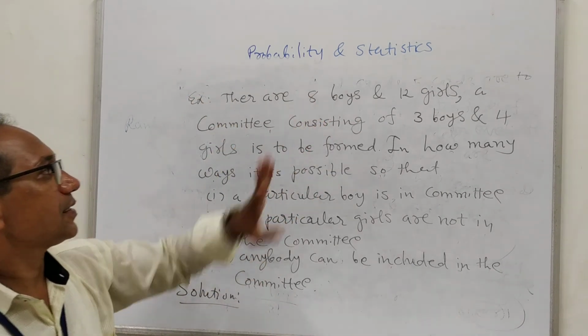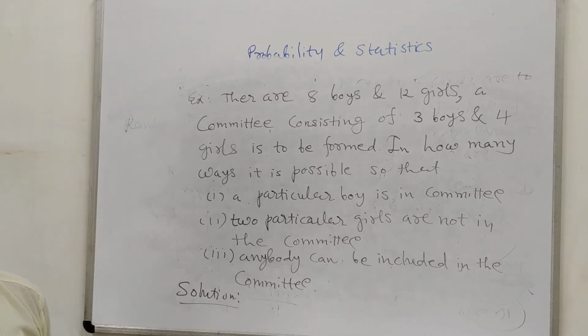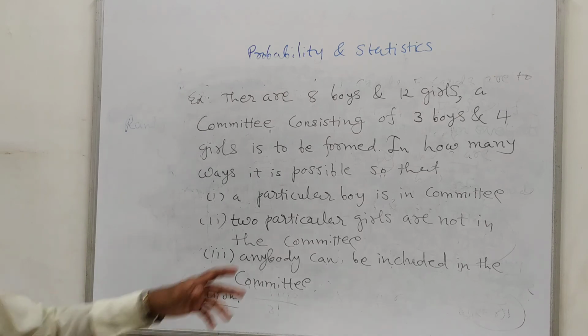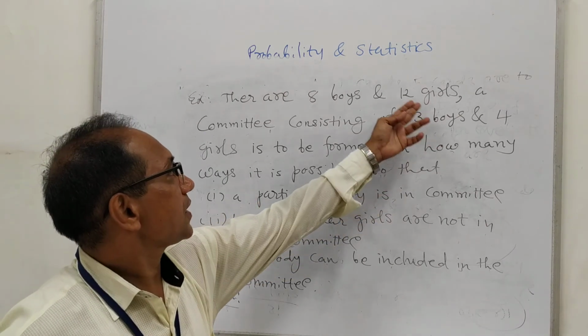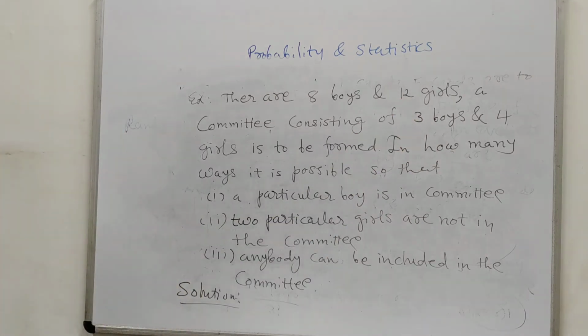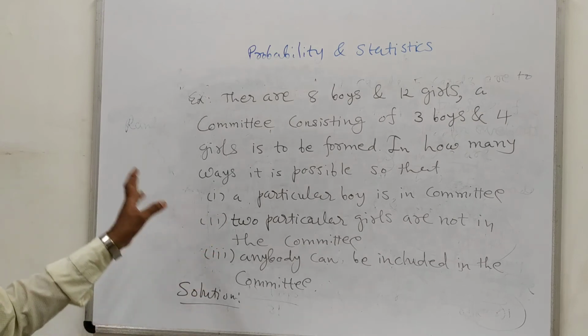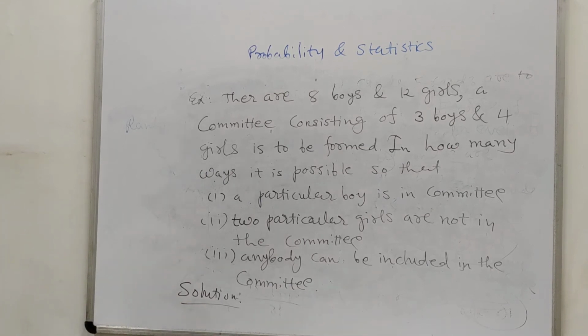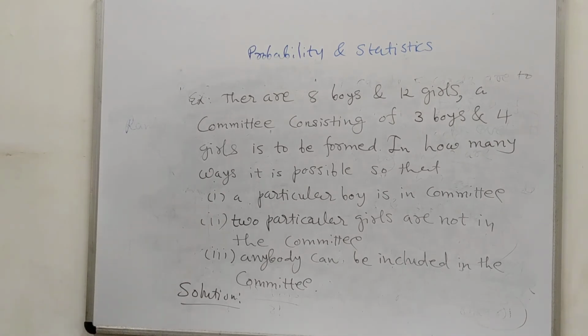2 boys can be selected in 7C2 ways because 1 boy is fixed there. So no need to count this in the selection procedure. And the remaining 4 girls can be selected out of 12. Then this can be done in 12C4 ways. So your answer will be 7C2 into 12C4. You can write this solution in a systematic way. That means by giving systematic sentences, systematic words, you will get the exact marks, and also you will get 1 mark in addition for each step.